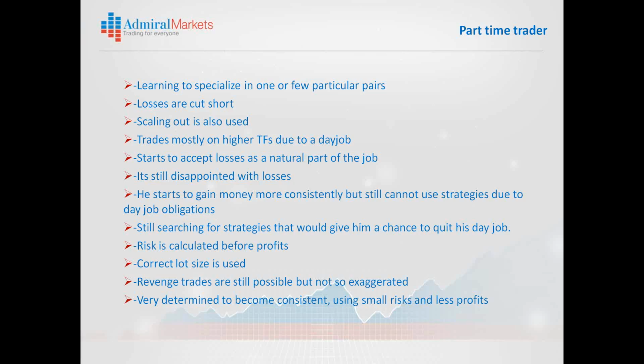Correct lot size usually is used during part-time trading. Also, revenge trades are still possible, not so exaggerated, but still possible. Most of us do revenge trades from time to time, but we need to learn when to stop trading. When we are done, when we are finished, so we don't take any trades. Well, yeah, as I say, part-time trader, decision, very determined to become consistent, using small risk and less profits. Also, risks are very small, but profits are also very small. So this is the stage of part-time trading.